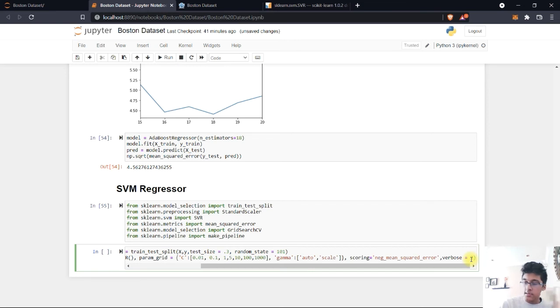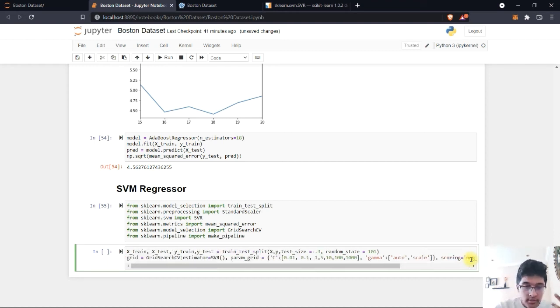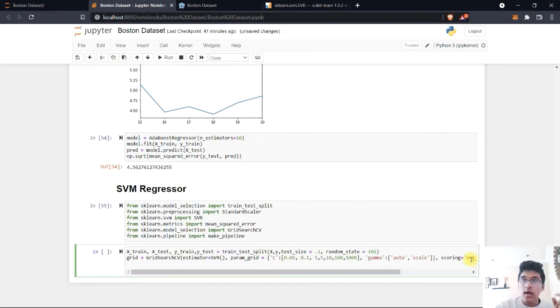Why is that? For a grid search, it just wants the highest value. And by having a negative, the better scoring one is basically just higher.